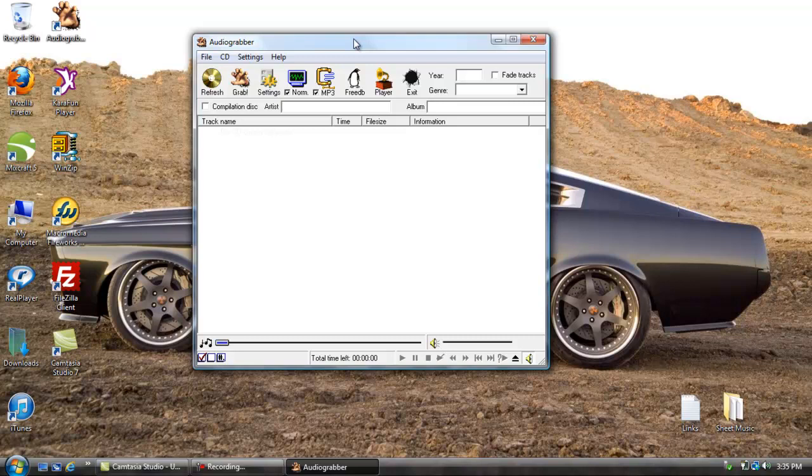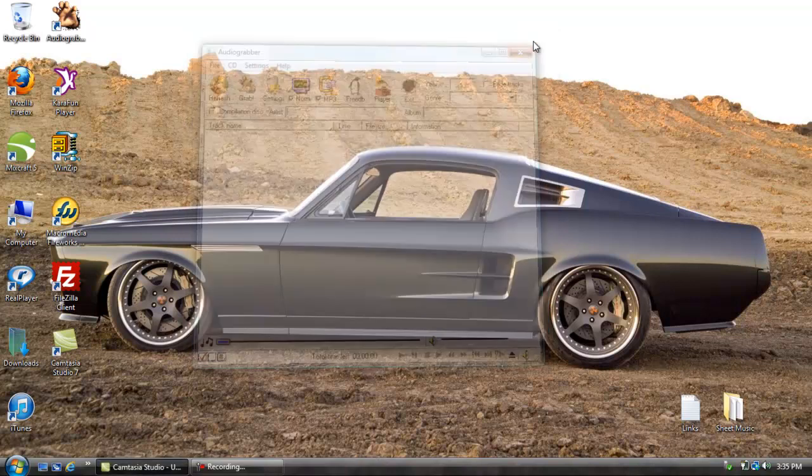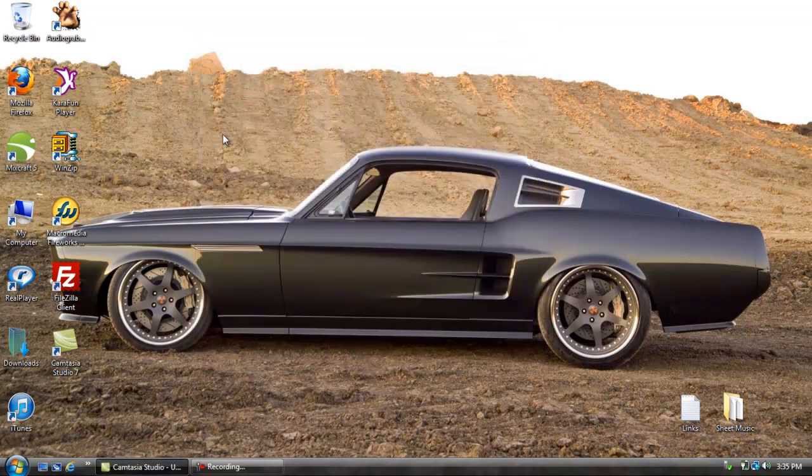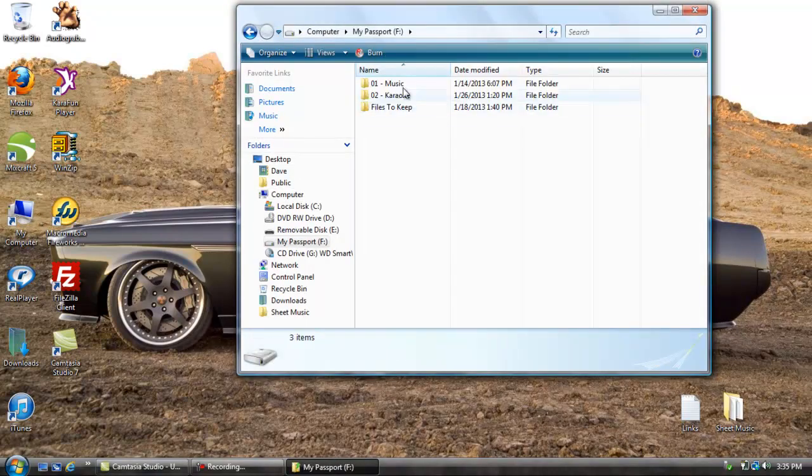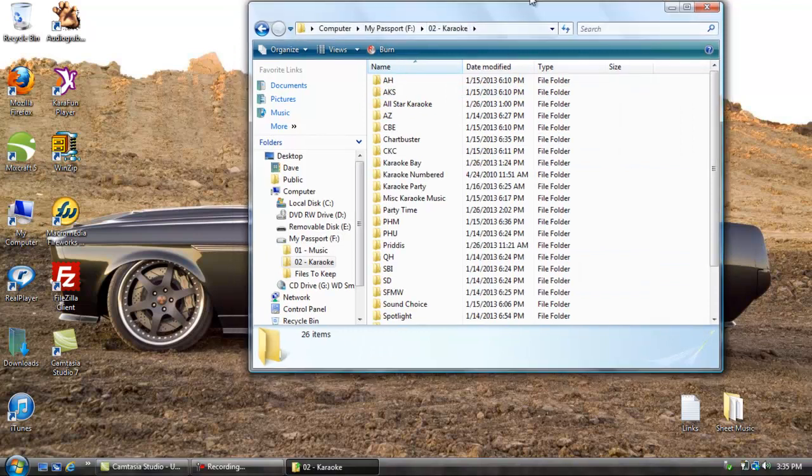CompuHost is probably the best karaoke software for running karaoke. It's about $179 for a license for that software. It's a little complicated to get started, but it works really well. But I want to show you something else. If you're just trying to run karaoke at home, let me show you something that's really cool.